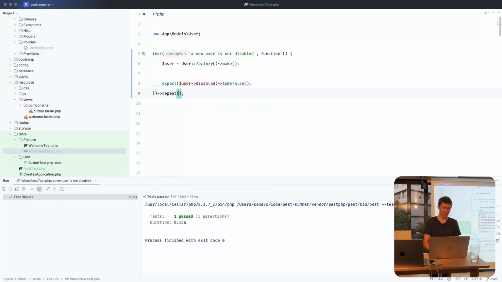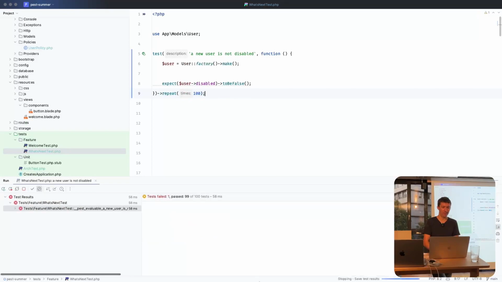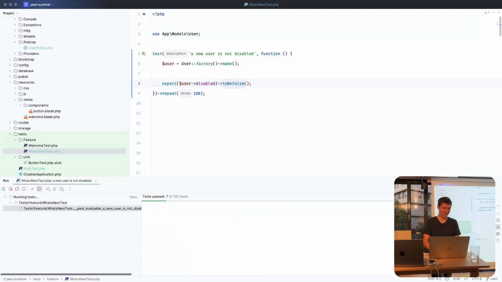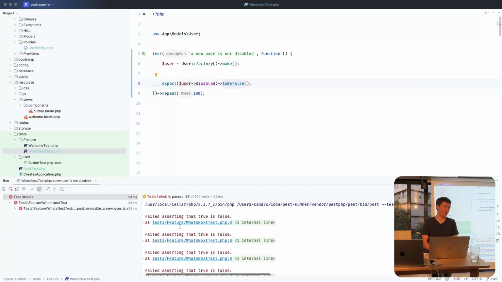Now you can chain repeat and say we want to run this test 100 times. And sure, one of them has failed. We can run it again. Now it has failed 4 times. That's quite helpful to debug errors which don't occur every time you run the test.